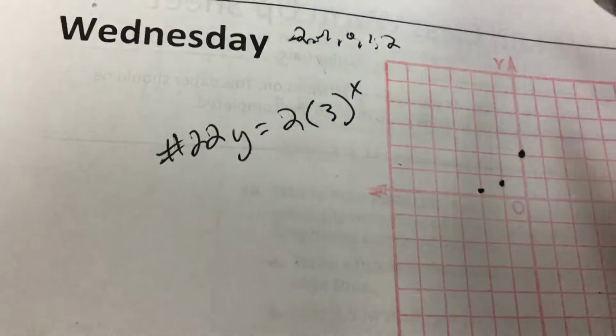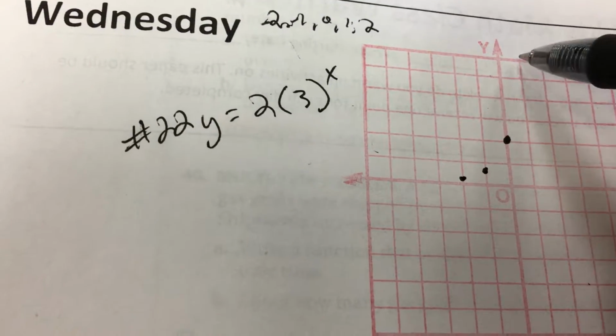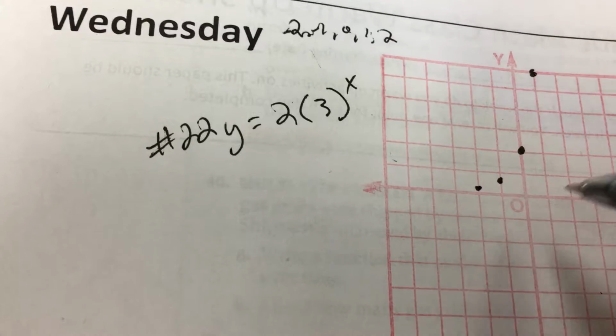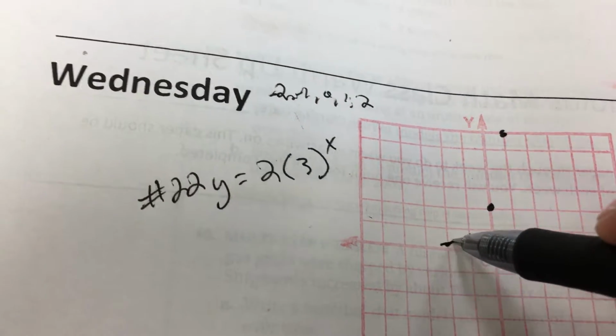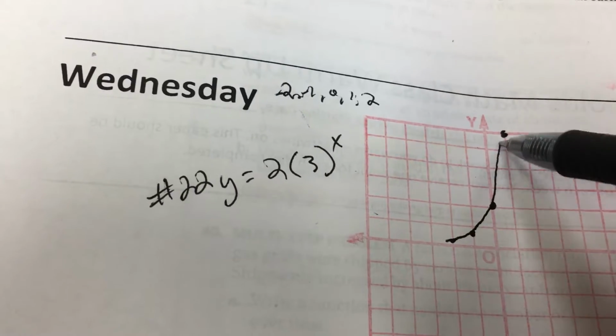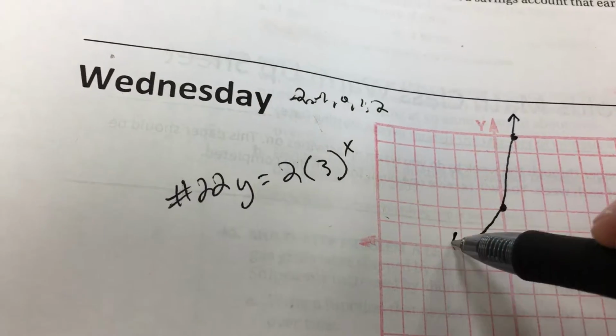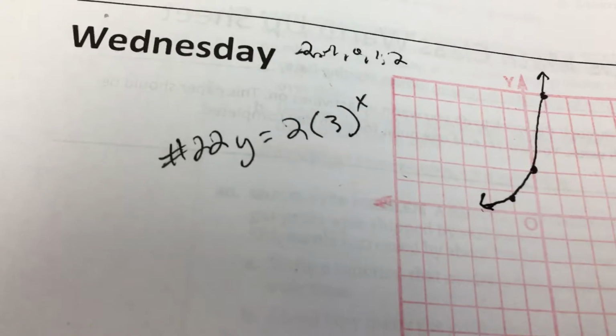3 times 2 is 6. So 1, 2, 3, 4, 5, 6. That kind of brings us here. And we know that the last one is going to be way off the grid. It'll be huge. It'll be way high. So I'm just going to stop there. We're not going to do +2. And you just go ahead and graph your line. That's all it is. You just plug in your x's.